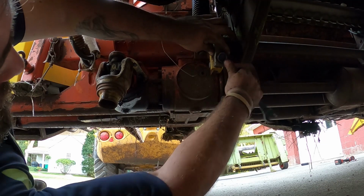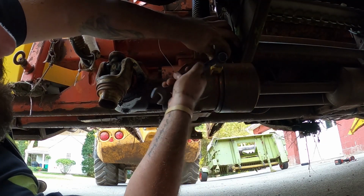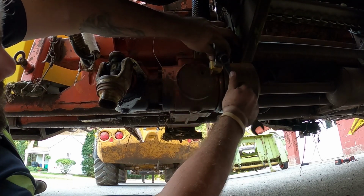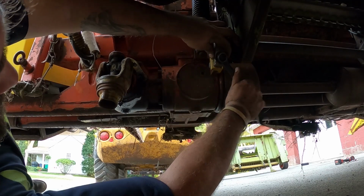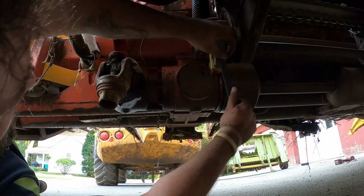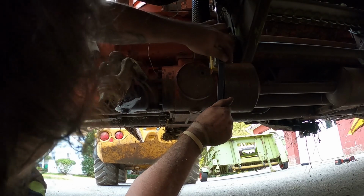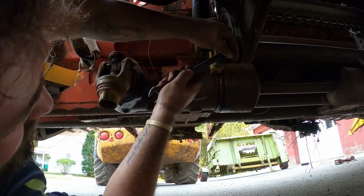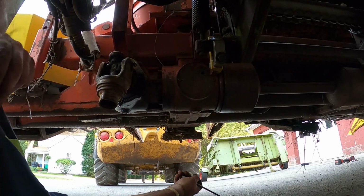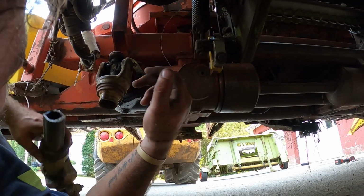So we'll get this on, and then we just got to work on figuring out how we're going to plumb the hydraulics, because I took off the line to run the dump wagon, but I could put a jumper line with another selector switch or something. I got plenty of parts off the other chopper. And then from there we'll make sure it runs. We got to check the gearboxes. I got to find the seals for this, and then figure out what I need for bent stuff up in the front.